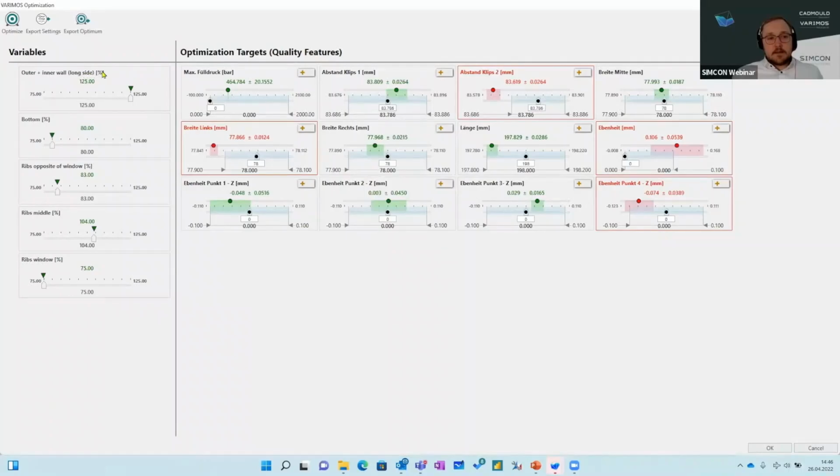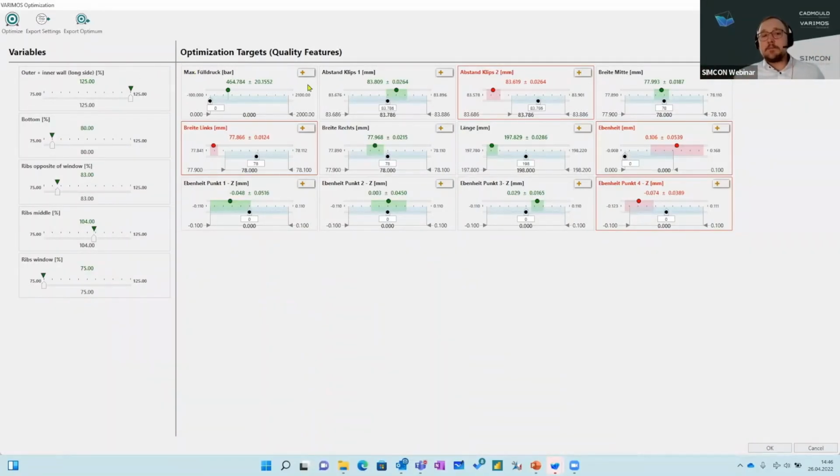It's the walls I changed, the wall thicknesses, and you see the wall thicknesses are already well defined a certain way. So 3 of those wall thicknesses are reduced. One is more or less the same as it was before, and one wall thickness of the outer and inner long side walls, so to say, are increased.